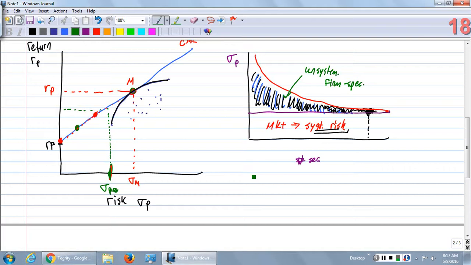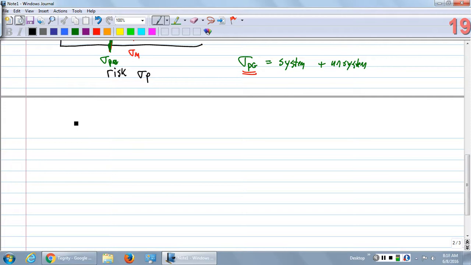And your answer has to be no, because look, the standard deviation of Procter & Gamble, we know, consists of systematic risk plus unsystematic risk. Right? Standard deviation consists of systematic and unsystematic. And the only risk that's being reflected on our capital market line over here on the left is systematic risk, because remember, all of the portfolios that plot on this blue line are combinations of the risk-free asset and the optimal, most diversified portfolio. So Procter & Gamble's not going to plot on that line. The only thing that plots on that graph is systematic risk. Procter & Gamble's standard deviation also reflects unsystematic risk.